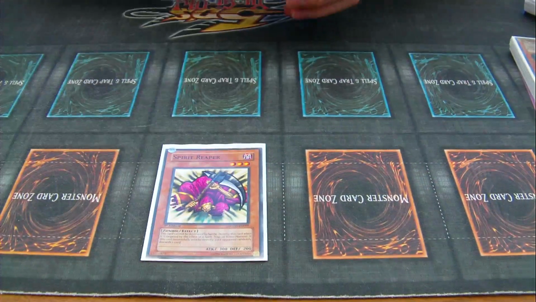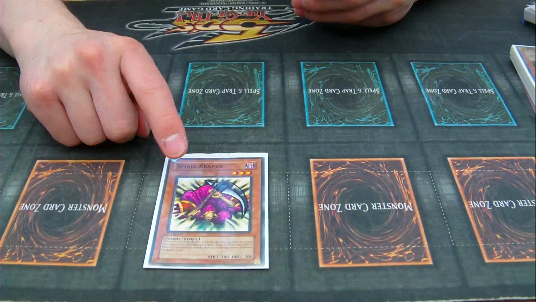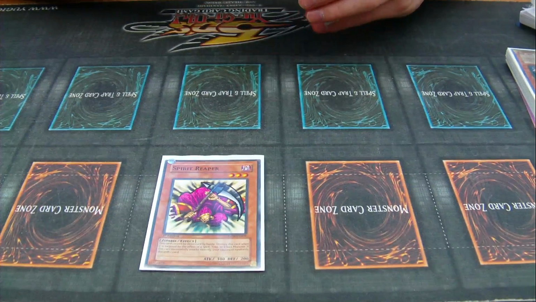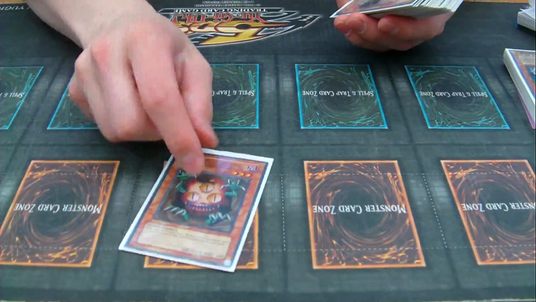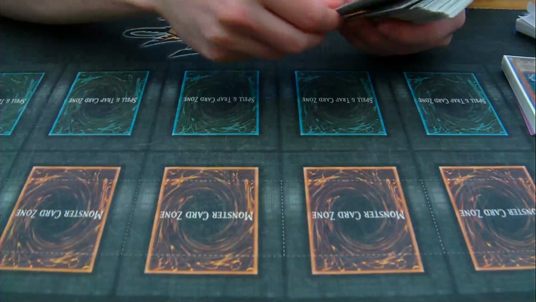1 Reaper, just easy stall, gets pluses. 2 is a bit too much. Stall is always good, but you also need to draw up things. Spirit Reaper cannot help you go for game that easily, so 1 Spirit Reaper. And it's a target for Devil Dragon. Sangan searches out pretty much like half the deck, something like that.